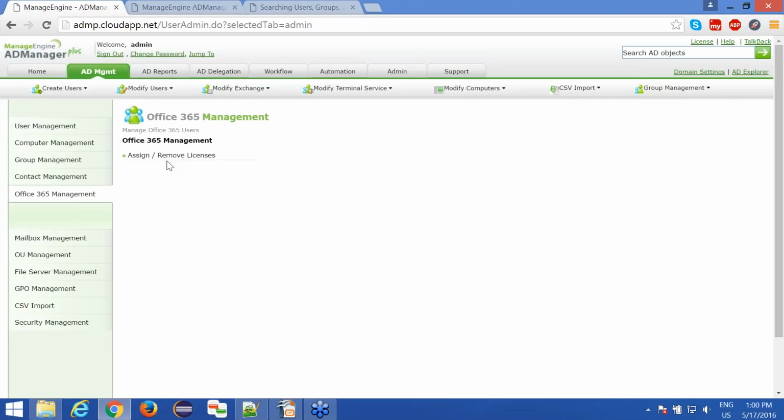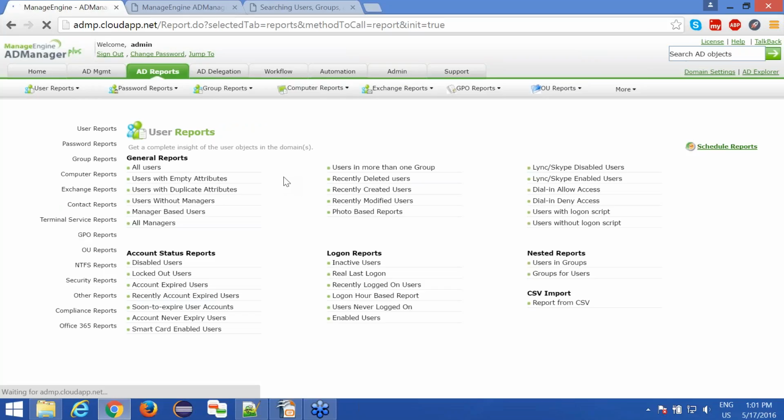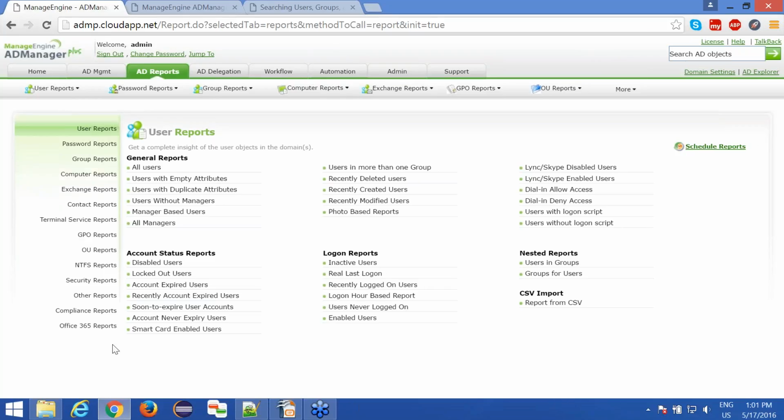But before that, I was telling you I will be discussing how you can manage inactive users in Office 365. If you want to look at the report of who are all the users inactive in your domain, you have the AD Reports tab. Please go to the AD Reports tab. That will give you detailed information on all Active Directory objects. So we can see a report, Office 365 reports.